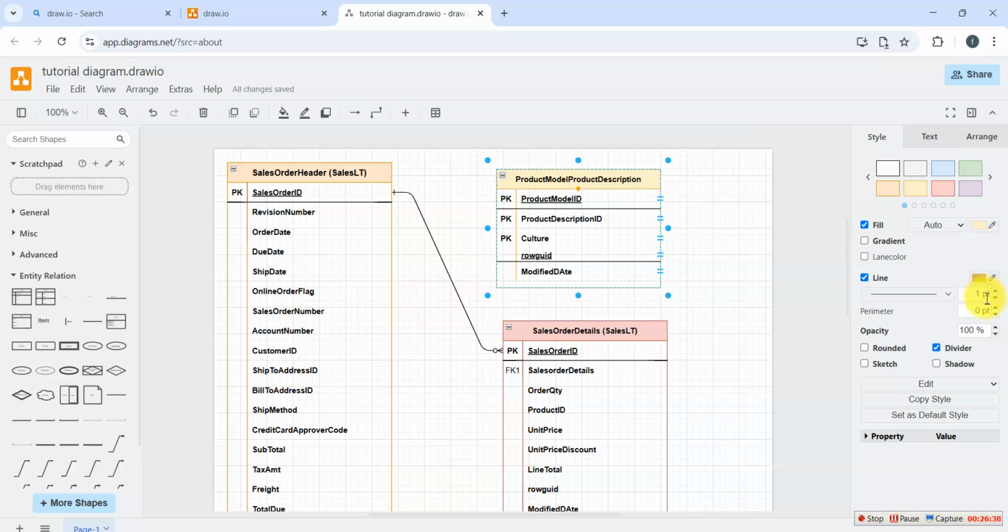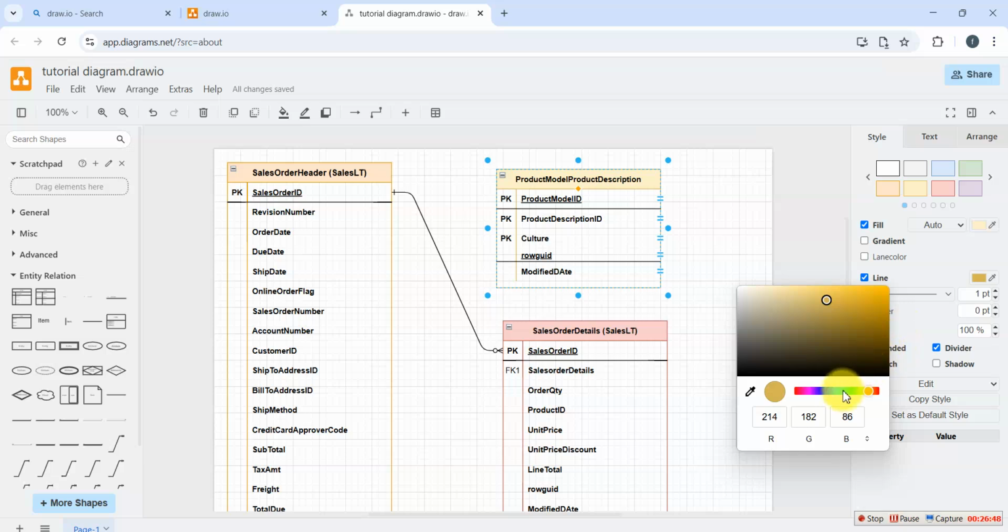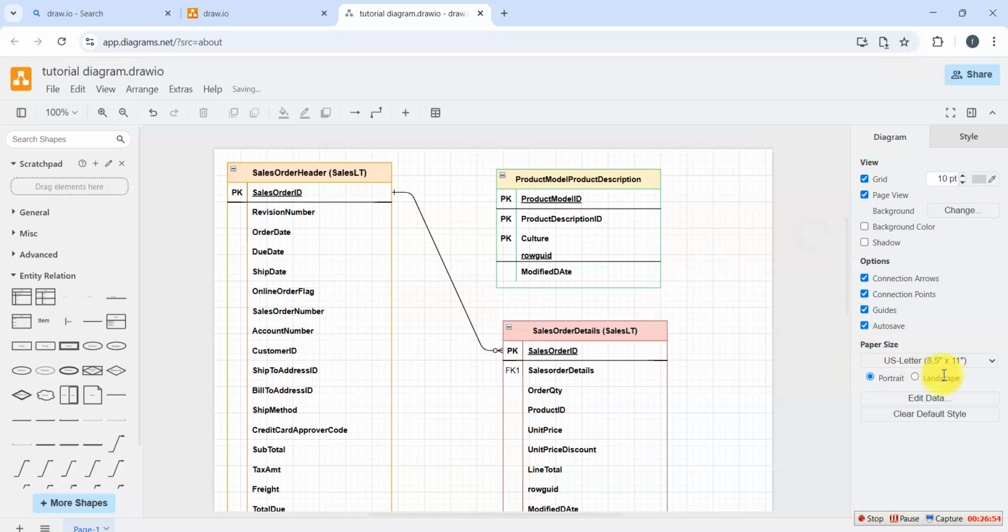You can just play around with it. You can change how big your line is. I can change the color. Maybe I want to change it to green. And yeah, you can see the line has changed to green. So you can play around a lot here.